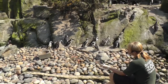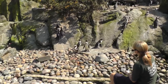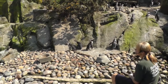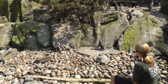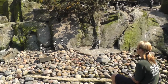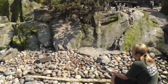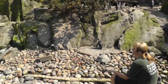Over to my right-hand side are our common eider ducks. These are quite a special bird here at Bristol Zoo, not least because they're one of my favourites — I think they're very handsome. We did have a visitor the other day describing them as 'designer ducks,' and I think that's kind of true. They do look quite posh really for a duck. The eider duck is actually a bird you can see here in the UK. You'll see the male is a really lovely black and white bird, with a gorgeous green on the neck. We've only got one female out on the pool at the moment, as the other two are actually sitting on eggs, which is really great news.